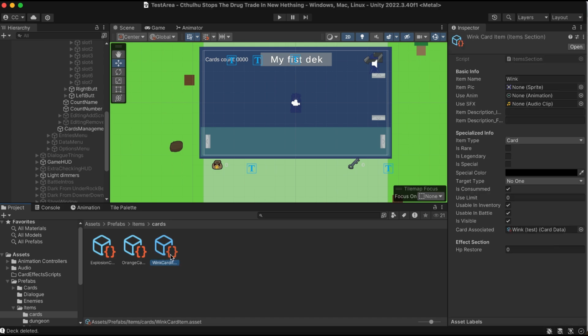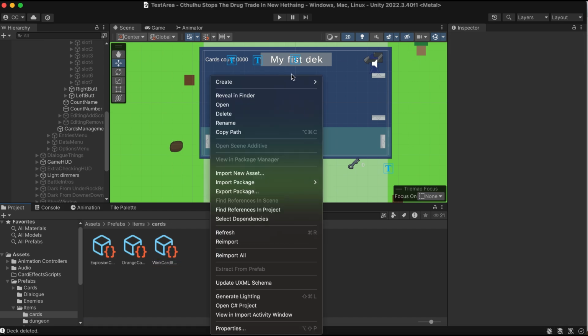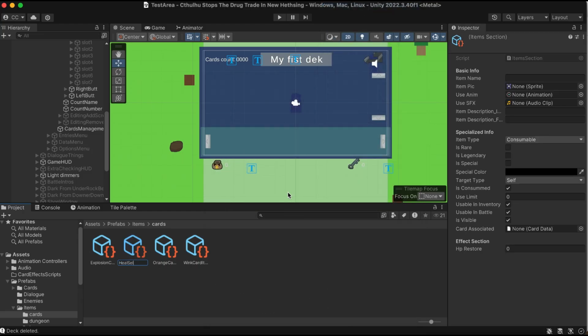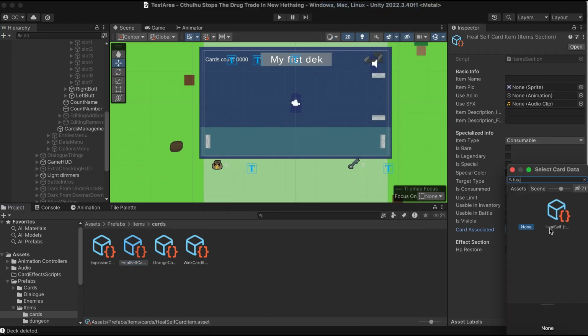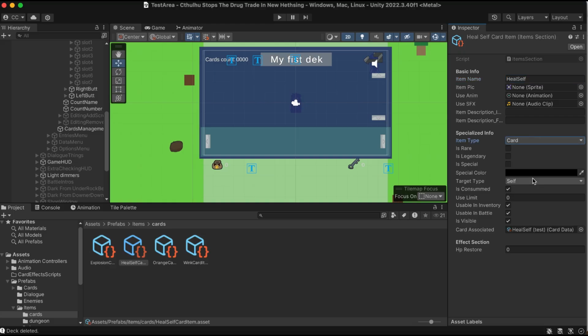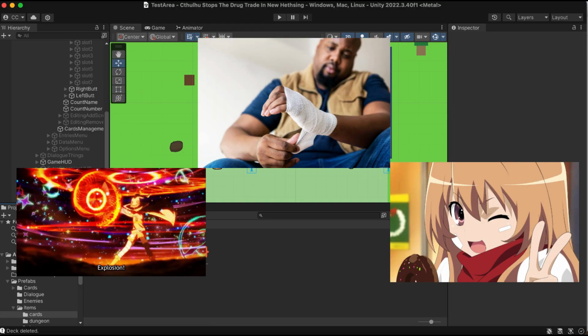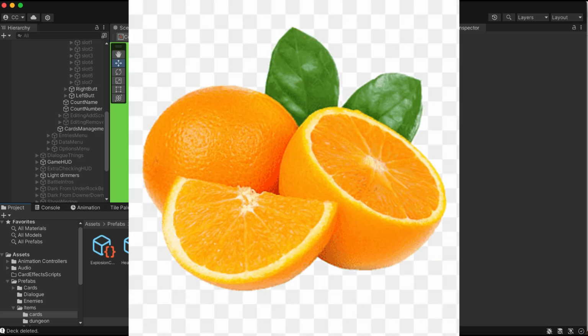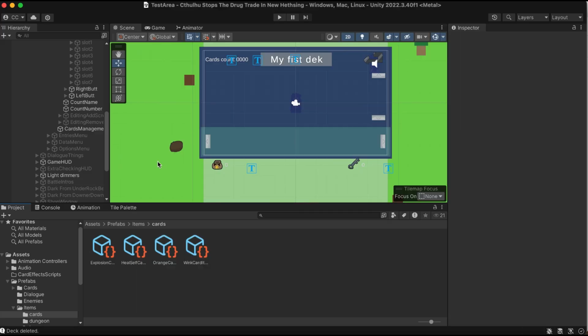And last but not least, I'm going to add heal self. So now we have 4 cards: the 3 that are set as automatically added to your deck, and orange. This is good enough for now.